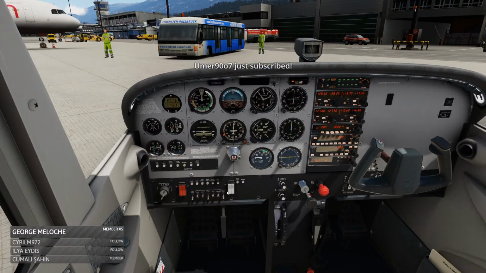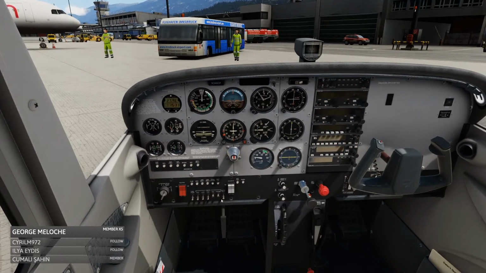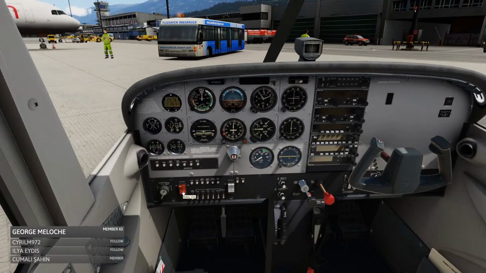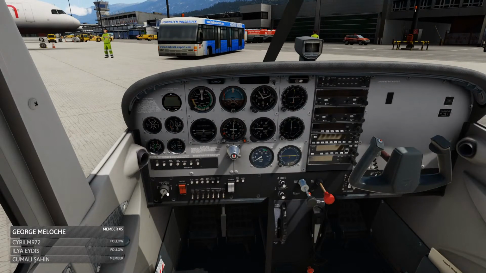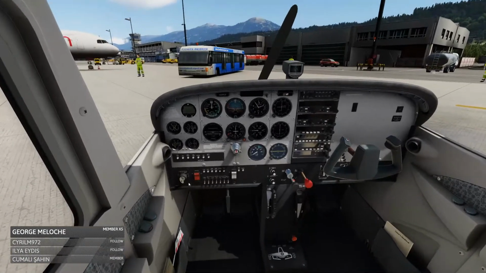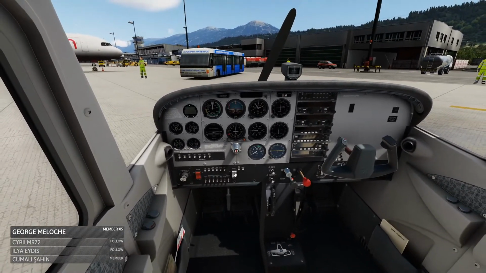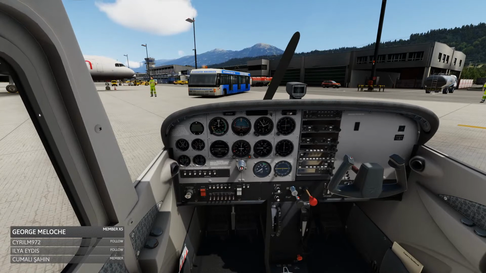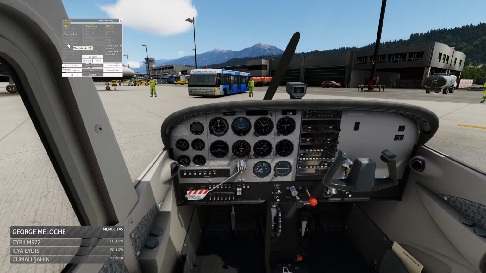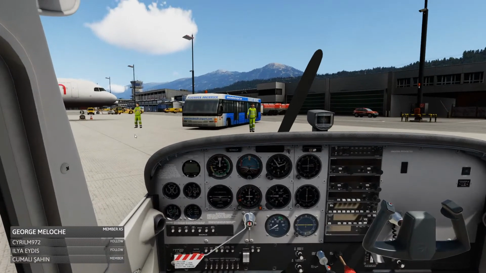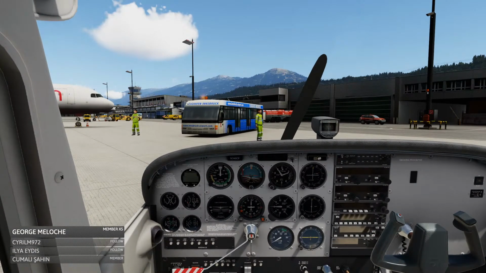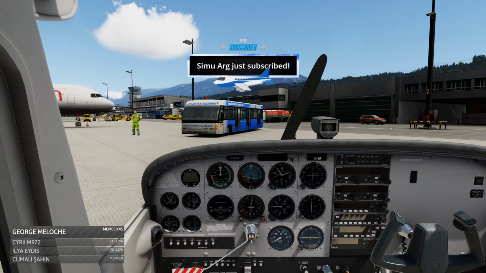All right, so here we came to a final stop, and we are going to set our parking brake. Parking brake is set. We're going to turn off the avionics, and we're going to turn off the lights. And mixture is off. And finally, battery and alternator, and the switch is there. And of course, we can also set here the equipment, control lock, and wheel chocks. There we go.